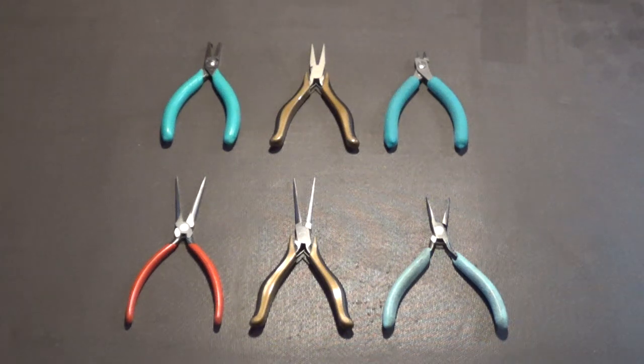Let me see if I've got a pair to show you. Well, I don't have a pair right now. They're put away, but trust me, you don't use a pair of normal cutters. They have to be flush cutters, and you want a good quality pair. These, I think, are Swiss made, and they cost me about $45. But you have to remember, tools are an investment. They will last you your lifetime if you take care of them. I've had these tools since the 80s and they're still in pretty good shape.